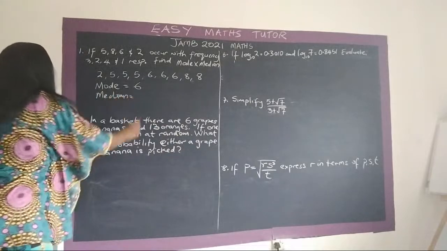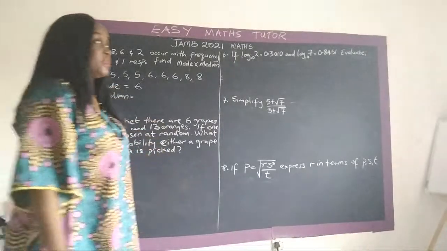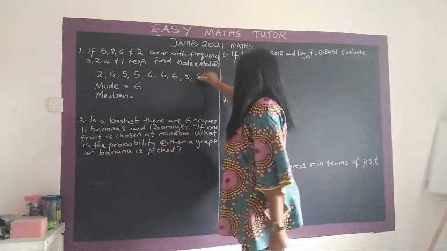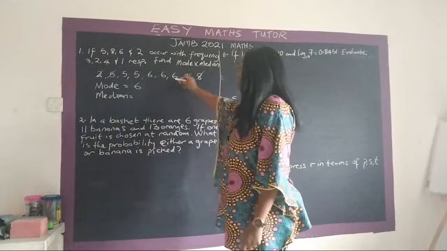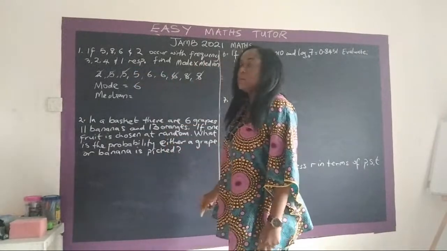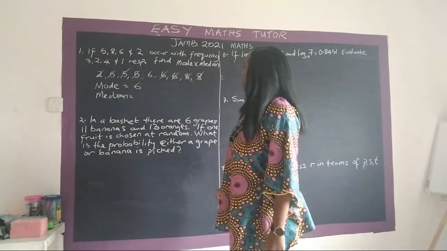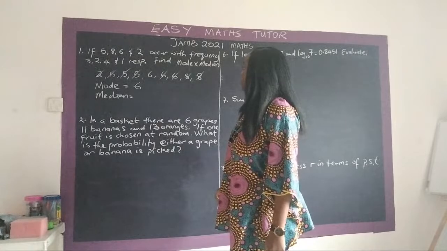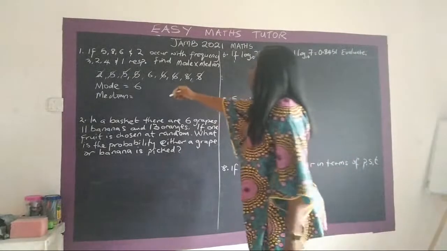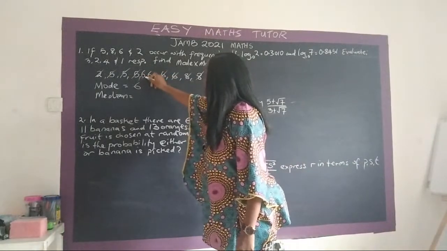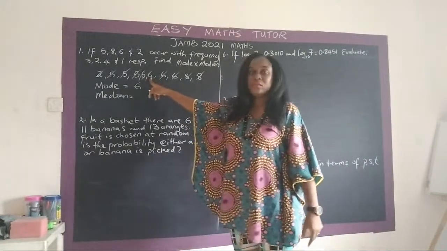So what is the median? That's the number that is at the center of these numbers. So what do we do? We cancel out from the beginning and the end. So let's do that together. Cancel this out, 1. Cancel this out, 2. Cancel this out, 3. Cancel this out, 4. Let's take a quick look at it. 6 occurs 4 times. So we're left with what? 2 numbers, 6 in the middle.